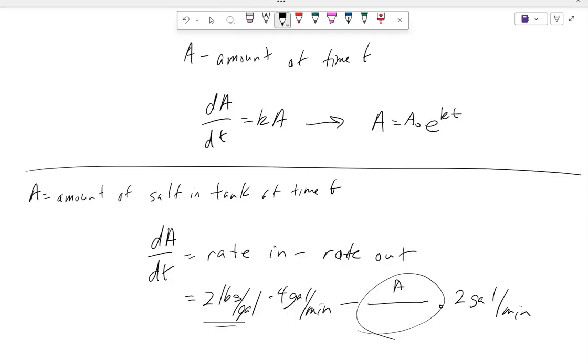How much stuff is in the tank after 1 minute? Close. Not quite 104. Because stuff's going in and stuff is going out. It's 102, right? Because what's happening? 4 gallons of stuff came in, but 2 gallons of stuff went out, right? So after 1 minute, there's 102 gallons, right? What if I said that there was 5 pounds of salt at time 2? What would I divide by?